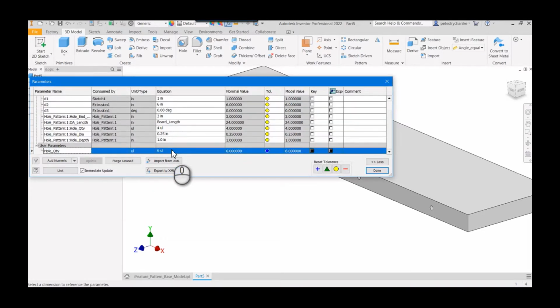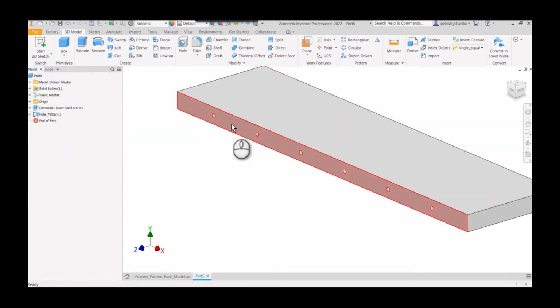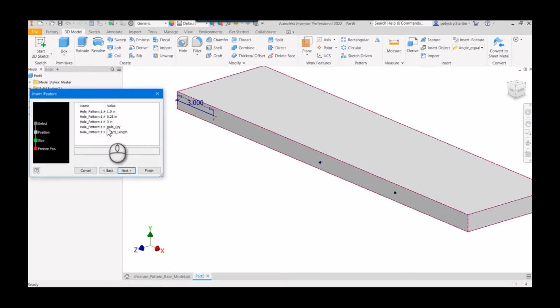Well, all we need to do to get that in there is you can just simply grab this name, copy it, and paste it into that field for your iFeature. And now you can see that those parameters are linked together. You can see the model now clearly has 6 holes. And if you edit the iFeature, you'll see that that is automatically taken place as well. So you could edit the iFeature, but it's just faster to do it within the parameter table.